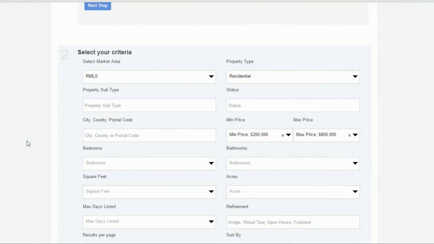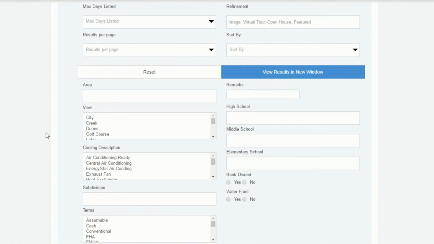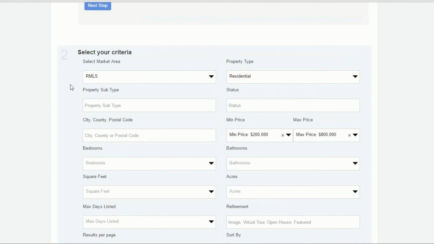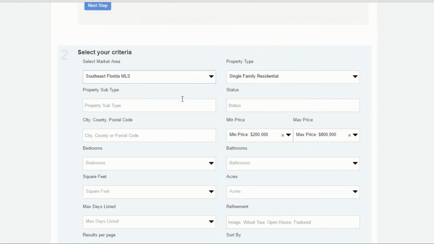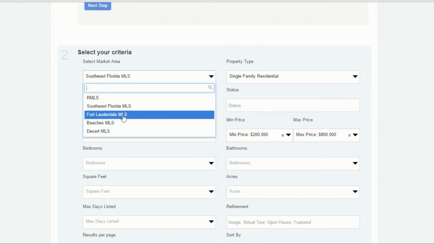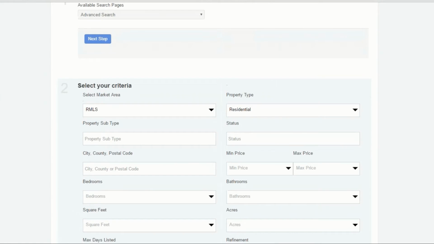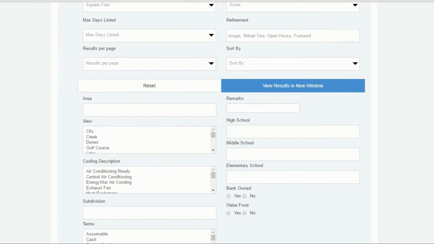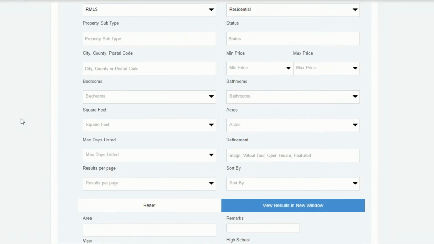Now you can see these are the fields that we were showing as enabled on that previous advanced search fields page. We're going to have a full list of them here. Up here at the top, if you are using multiple MLSs, is where you will select which MLS you would like to use. You can see how those fields change after I change the MLS. You'll see a lot of the options here. Let's go ahead and get rid of this price for now. Notice down here below, I don't have acreage, and I believe I don't have county enabled on here either.